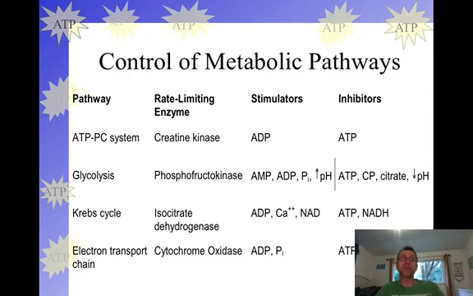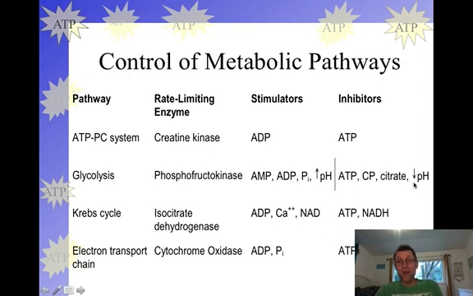Metabolism would burn through our energy that quickly. So again, this gets back to the importance of being able to turn on and off these rate-limiting enzymes, and being mindful of the things that do it. And so the inhibitors, on the inhibitor side, ATP kind of makes sense. If we have adequate creatine phosphate, we don't need glycolysis as much because we can use a phosphagen system, so that actually slows down PFK.